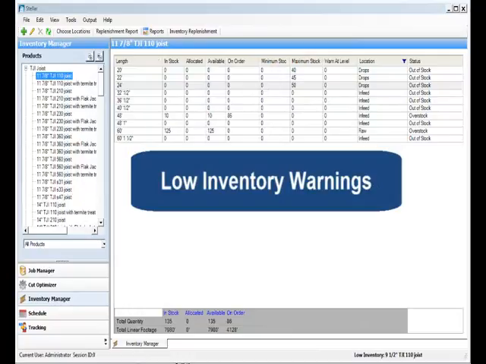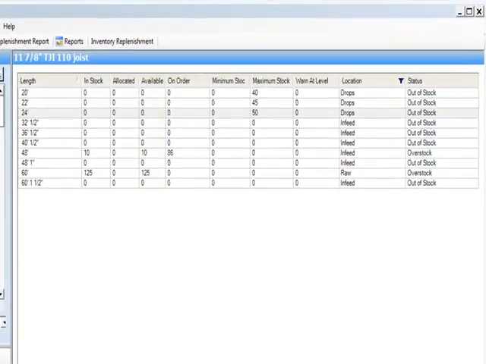Low inventory warnings will be displayed based on comparisons between the available inventory quantity and setting preferences the user sets for the warn at level and minimum stocking level settings for each inventory item in the raw and in-feed inventory locations. Low inventory warnings will only be displayed for raw and in-feed locations, since these are the only locations intended for tracking items that are to be ordered through inventory replenishment. Therefore, items such as these 24-foot TJI 110s with a drops location will not be shown as low inventory in the status bar.